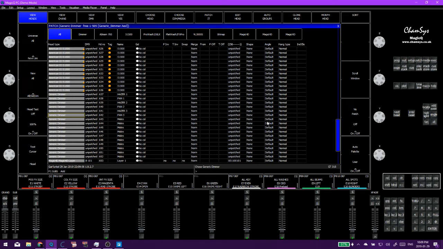He had the standard 24 channel BI profiles, and then he had another layer where instead of the pixel mapped one with like 80 channels or whatever, he would just patch in generic RGBWs, and that way he didn't have to deal with the pixel dot numbers, and that's really cool.